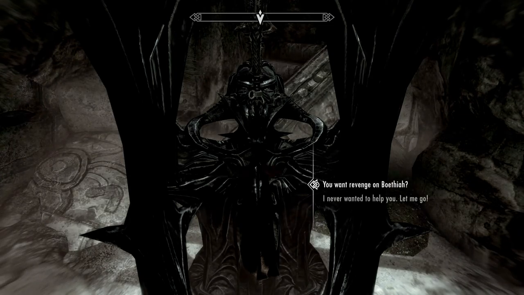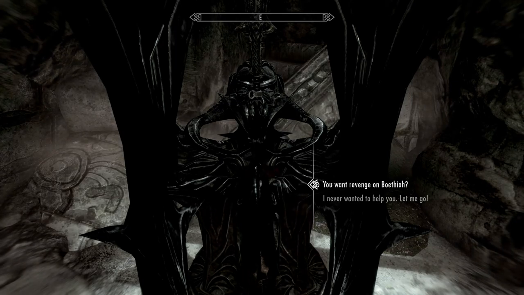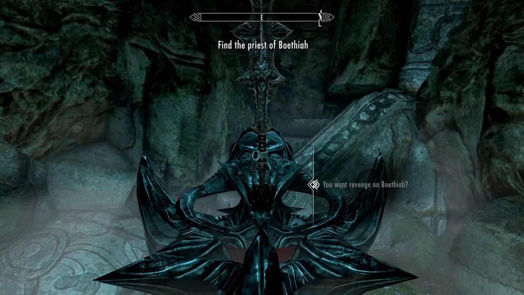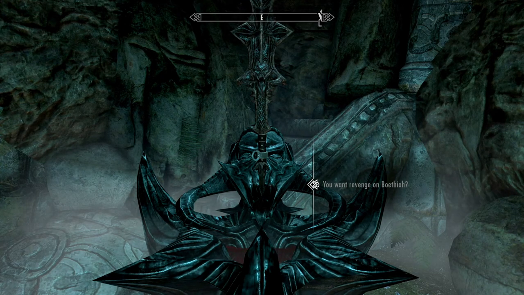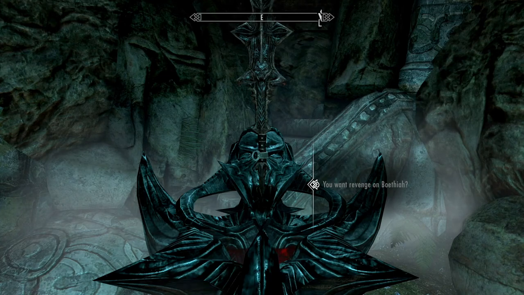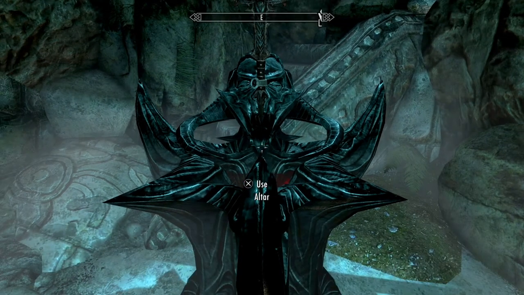You want revenge on Boethiah? I never wanted to help you, let me go. You want revenge on Boethiah? Revenge? No, I want submission. I want the priest who did this to bend his knee and give me his soul. He comes by to perform Boethiah's insulting rites at my altar, but he's been missing, captured and bound, left to rot. Save him. Let him perform his rite one more time. And when he does, we will be waiting for him. What?